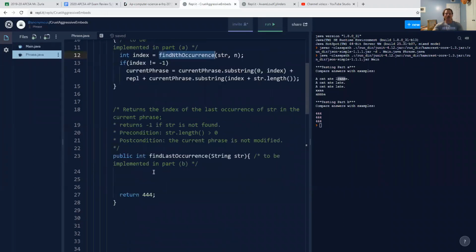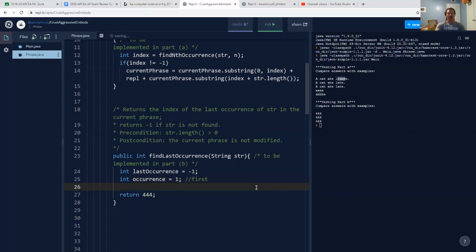All right, so I need to find out, is there a first occurrence? Is there a second occurrence? If there aren't any, they want me, kind of like a fallback, to come back with -1. So I'm going to use that as my fallback plan, -1. And I'm going to make another int here, call it occurrence, and initialize it to 1. So my first time up, I'm searching for the first occurrence.